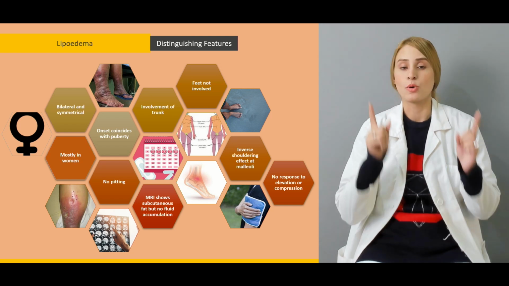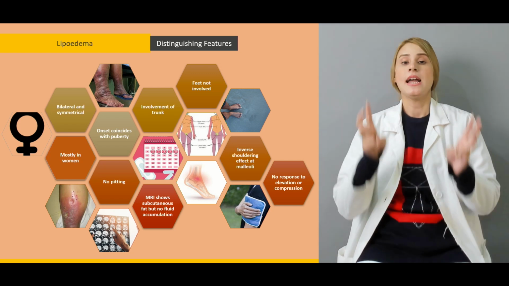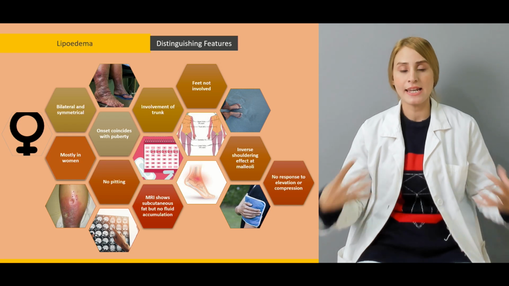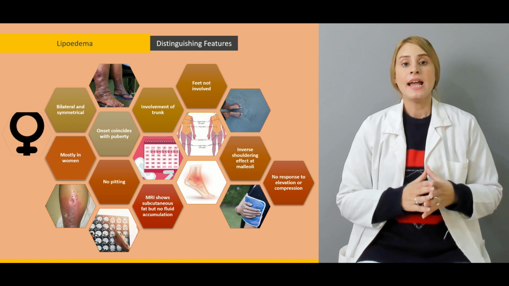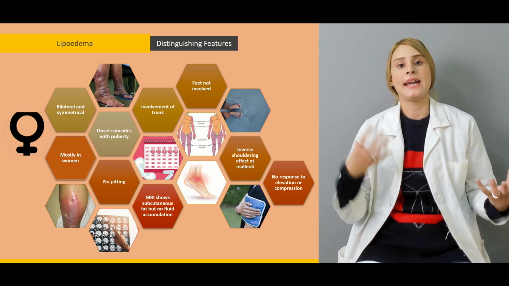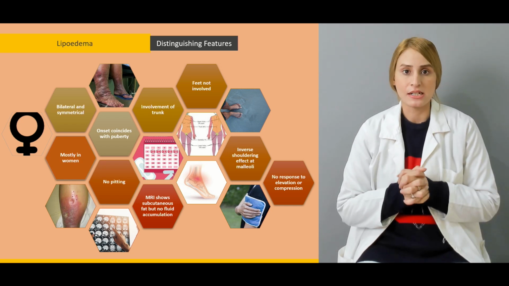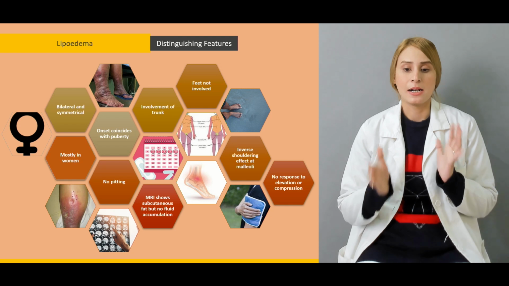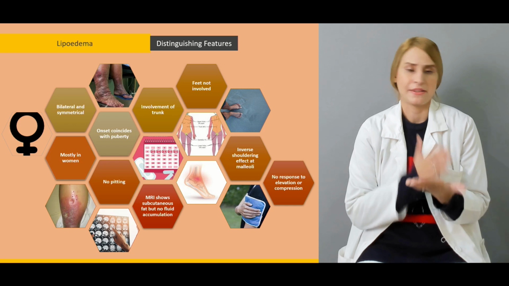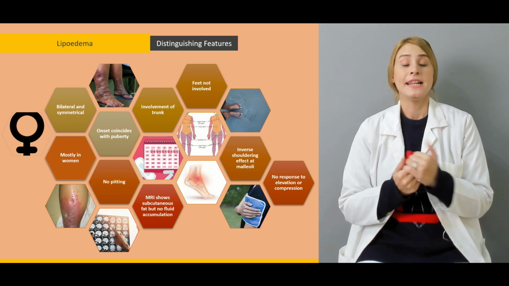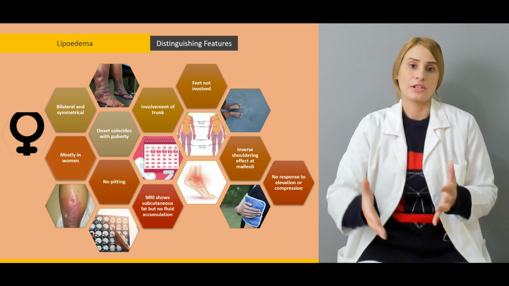So lipoedema is more common in women. It's usually bilateral, it's symmetrical, and the distribution is usually on the thigh and the shin, the proximal part of the leg, and the trunk as well. And there would be a history of obesity as well. And obviously the patient will typically tell you that there's a correlation with puberty. The patient will typically give you the history that I developed this edema after a particular age.